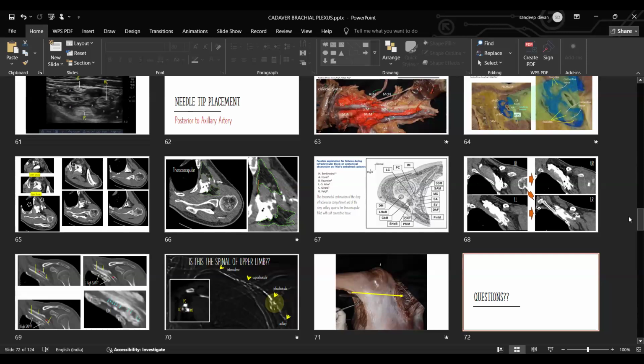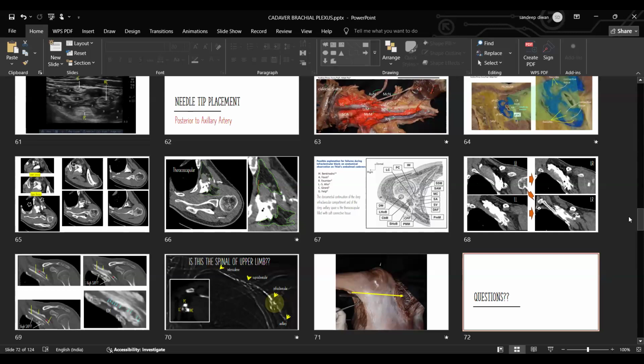So actually now, the intraneural injection, of course, we have been informed is not to be done. But Paul Bigeleisen in 2006 came out with an article where he purposefully injected around 0.5 to 1 ml of local inside the peripheral nerve, and he did not find any patient complaining of any radiating pain or any symptom or sign, and never any peripheral nerve injury after 6 months.